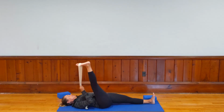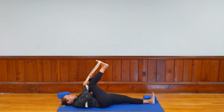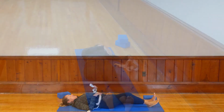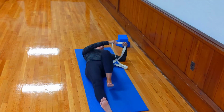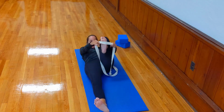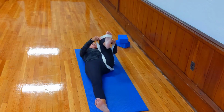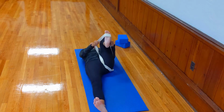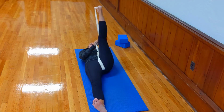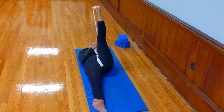Bring the leg back to the center. We'll bend the knee, remove the strap, and we'll do the left side. So the right leg straightens, you pull the left knee into the chest, place the strap around the ball of the left foot. Right leg is nice and strong, lengthening to the front, and then you gently straighten the left leg. You don't need to force anything.